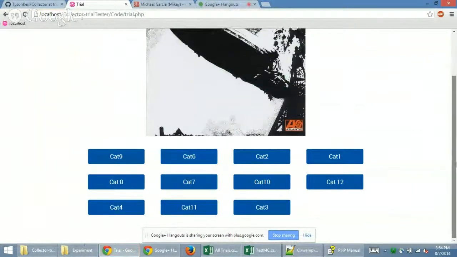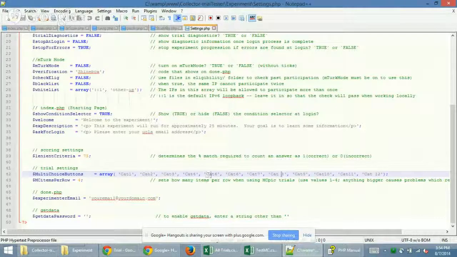Are we missing one? No. 1, 2, 3 is missing. No, 3 is there. 3, 4, 5 is missing. Look on this sheet; it might have just been deleted. This is like one of those visual search tasks. So here, rather than cat 5, cat 6, we've got cat 6, cat 6, and we strip out the duplicates. So there, error check. That was Tyson learning every step of the way.